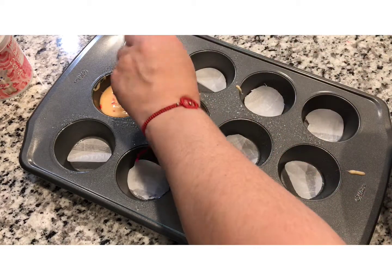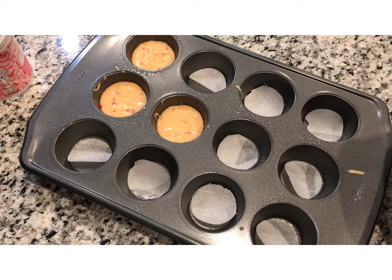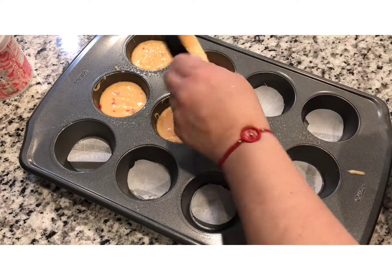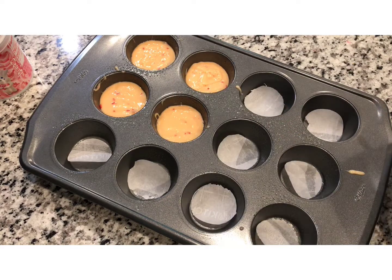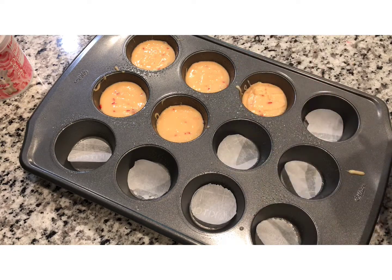So I just get a little scoop, I think it's 1/2 cup, and that's what I do. I just use this as a measure, and I put exactly 1/2 cup into each cupcake.